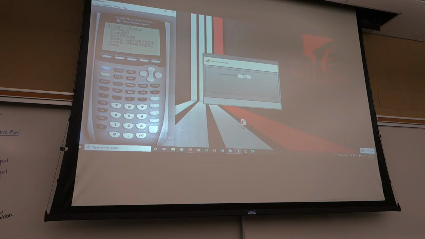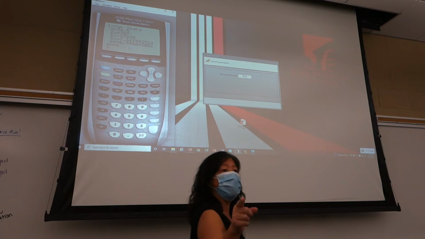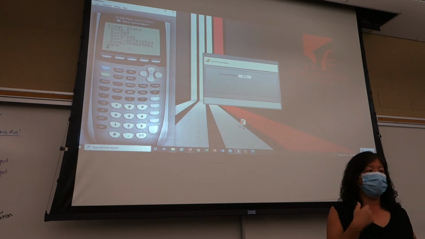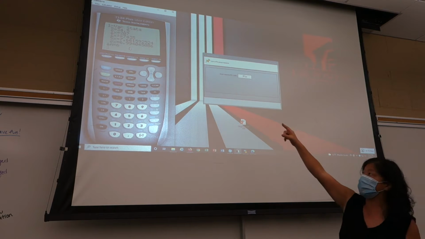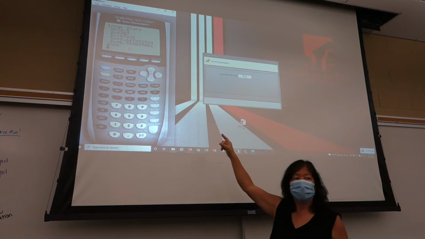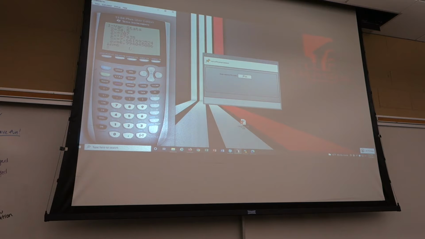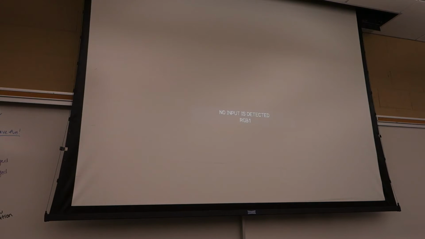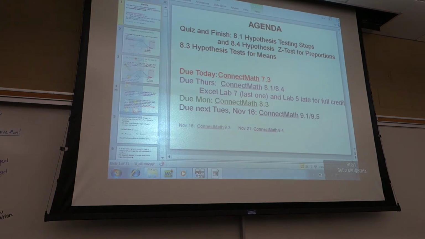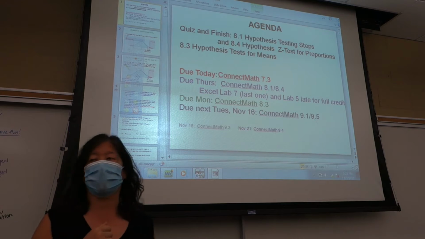You notice it gives you Sx and sigma x because the calculator doesn't know whether you gave it the whole population or just a sample. You know you gave it just a sample, so you know which one to use. You need to use Sx and not sigma x, because Sx is the one that's valid for a sample. All right, so that's how you do that. You're going to need to know how to do that for homework 7.3 and also for 8.3 as well. So if we give you a list of numbers, we expect you to find the mean and the standard deviation of them.